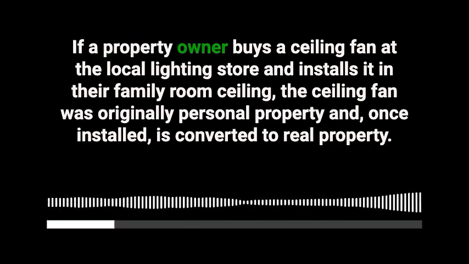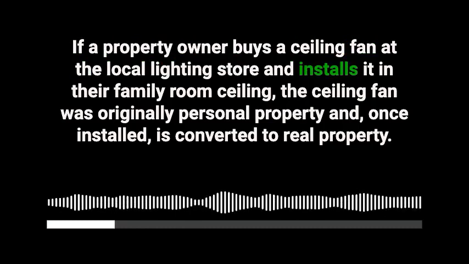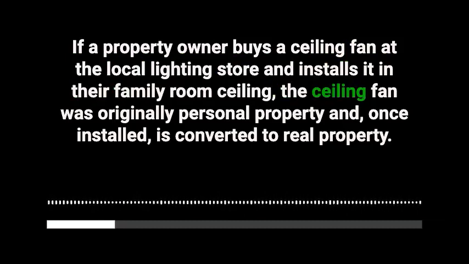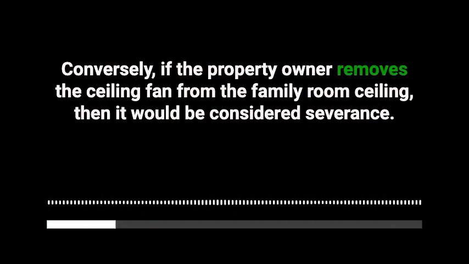If a property owner buys a ceiling fan at the local lighting store and installs it in their family room ceiling, the ceiling fan was originally personal property and, once installed, is converted to real property. Conversely, if the property owner removes the ceiling fan from the family room ceiling, then it would be considered severance.